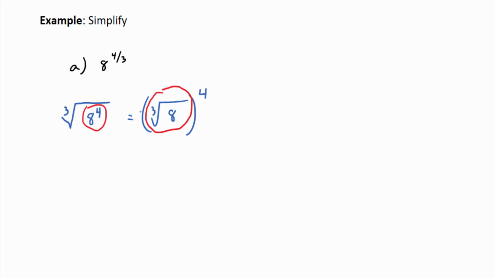So I think we can actually do this in our heads. What's the cube root of 8? 2. 2 to the 4th power? 16. Yep, we can do it in our heads. But could you do the cube root of 8 to the 4th? Could you take 8 to the 4th in your head? No. So the first way, although it's true, and you could do it on your calculator, you don't want to do that, right?